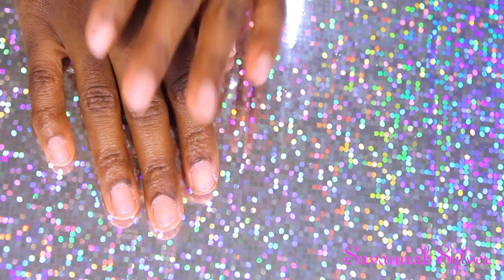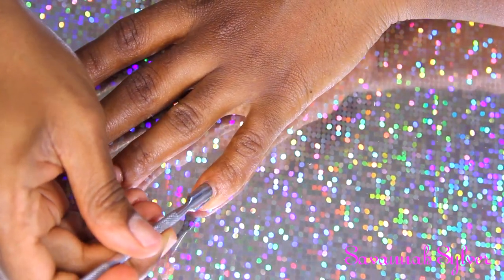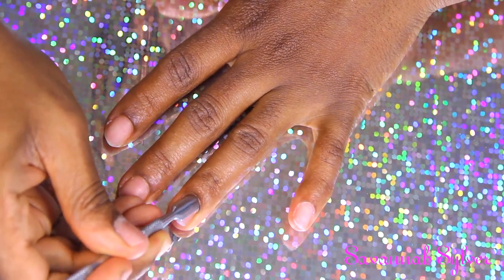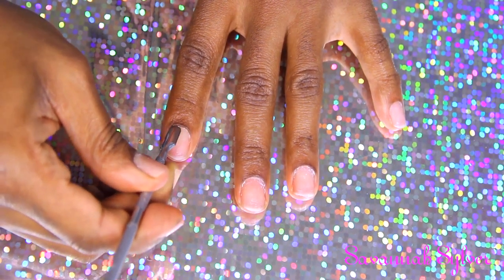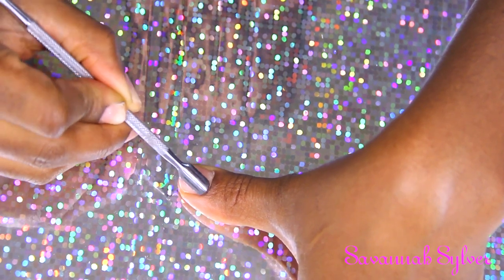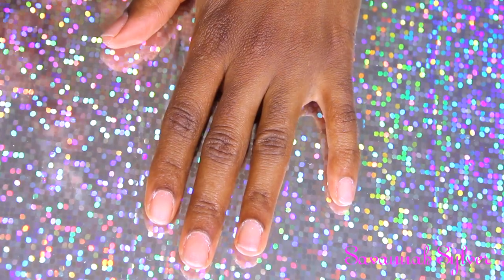It's really simple. I take my little cuticle pusher and start to push back on all of the cuticles on each finger very lightly. You don't have to go overboard - you just want to remove any extra skin from your nails so the nails adhere better. The table is shaking since my camera is on it, so I apologize for that. I don't have much cuticle overgrowth because I do this so often, but I just wanted to show you what I do when getting ready to do a fresh set.